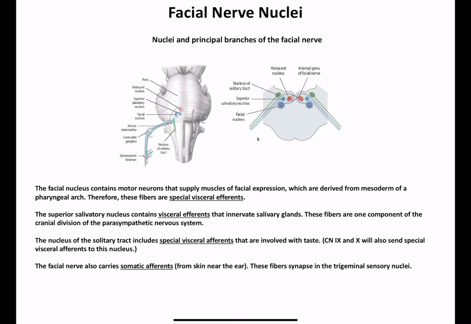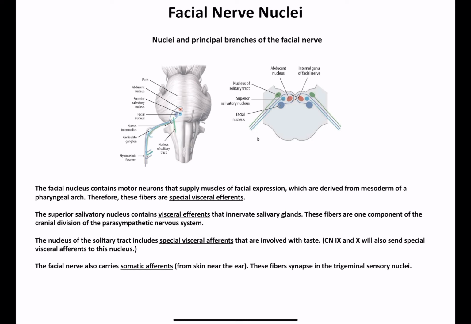The superior salivatory nucleus will have the visceral efferents. They go to the salivary glands. Salivary glands are part of the visceral system, in a sense, because they are part of the GI system. So we always have visceral efferents going to those, right? And again, remember, the number 7 would have the parasympathetic arch, and this is the part that we were trying to talk about.